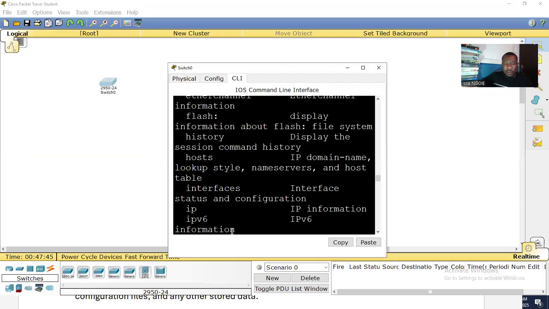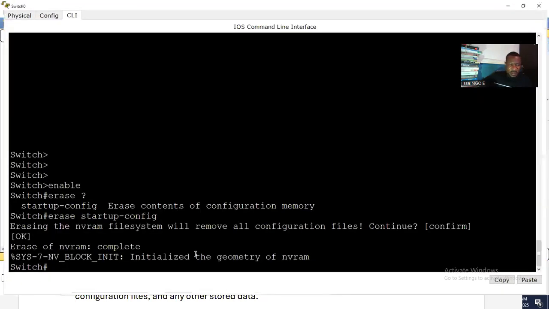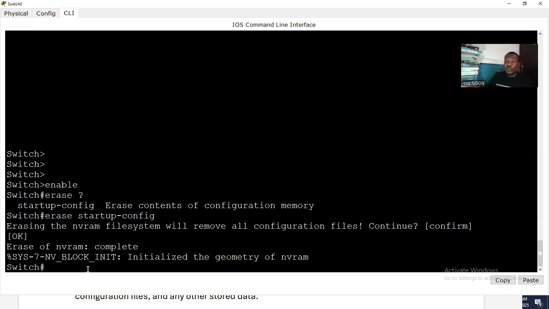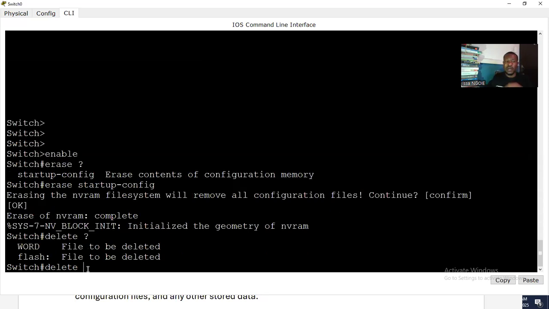Let's say you are here. You can also use this command, delete. You just type delete. If you don't know what comes after delete, you only remember delete, question mark. So with delete, you can use word or flash, but this time I'm going to use flash.